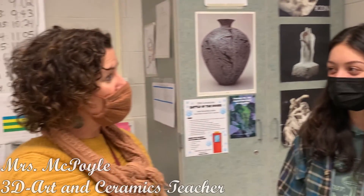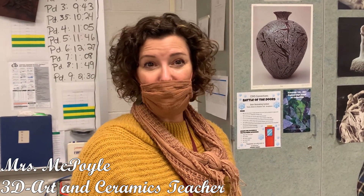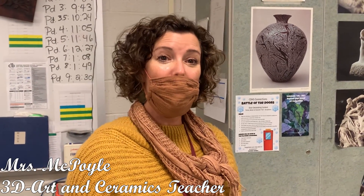What is 3D art? Well, 3D art is the study of sculpture — learning the techniques and processes along with all the really neat materials that you can work with in sculpture. And there are three levels of it: 3D Art 1, 2, and 3. 3D Art 1 is a prerequisite for ceramics. So if you really like working with clay, you could take ceramics, which is a double period. Otherwise, you could take 3D Art 2 and continue to work with really neat sculpture techniques, and then 3D Art 3. It's really fun.